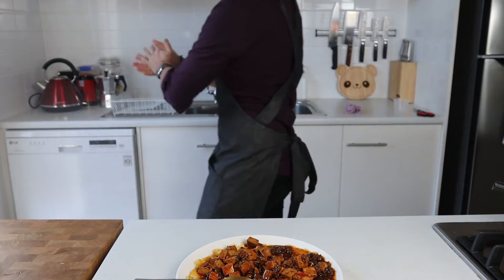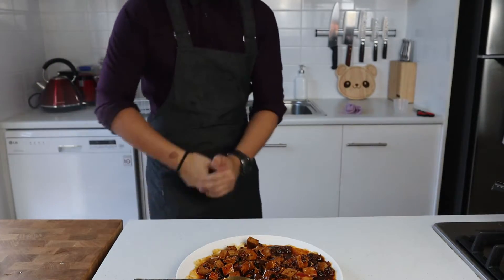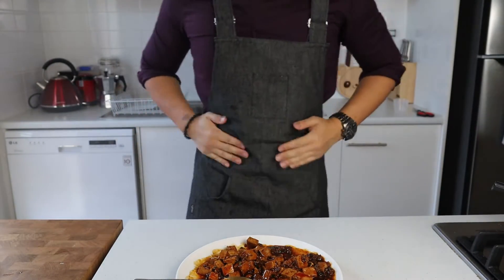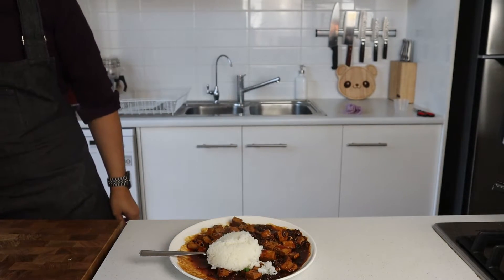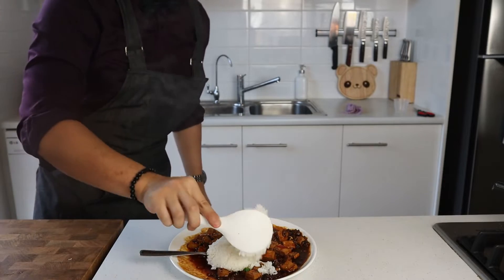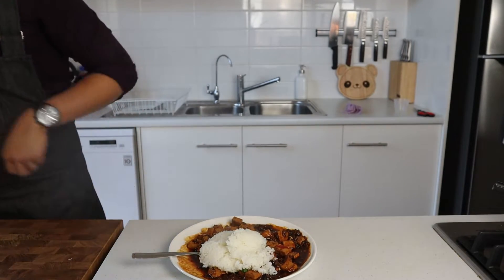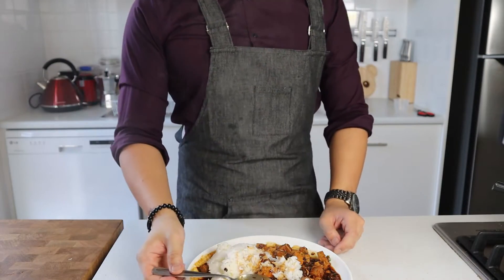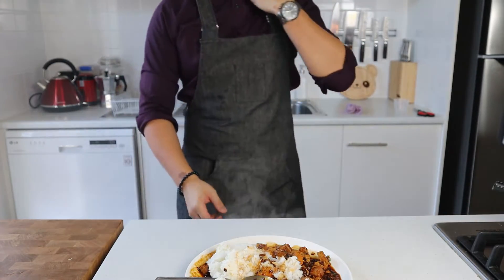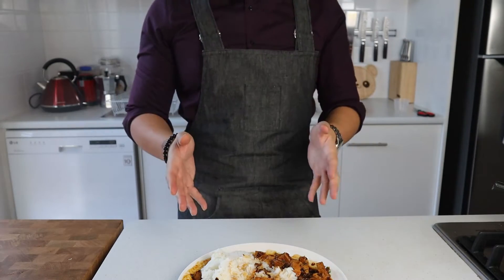This stuff genuinely does taste great but it really loves to punch you in the back of the throat with heat. With the Korean chicken sauce added, it definitely matches up to the anime now. Because mapo tofu is already quite an intense flavor before you pack it with extra chili, it's typically served along with white rice to help soak up and balance all that intense flavor. I definitely recommend you guys try making this at home — it's a simple and delicious recipe that works great as a quick mid-week dinner.